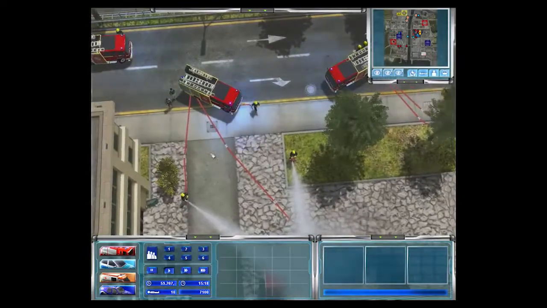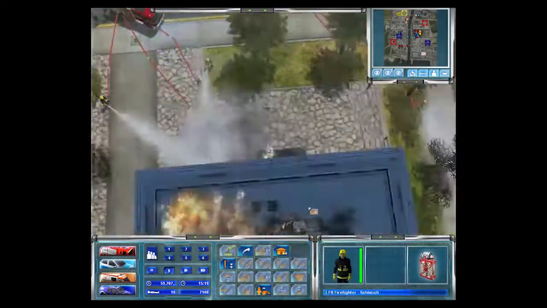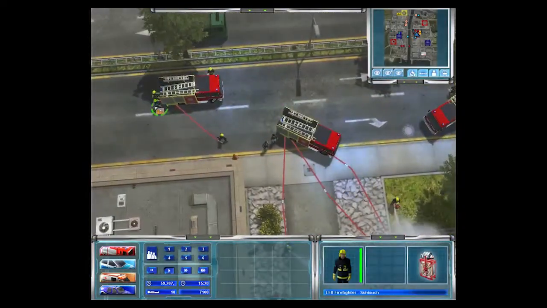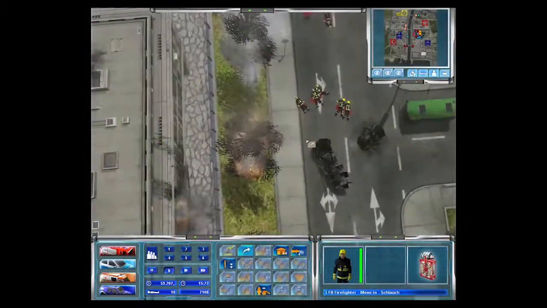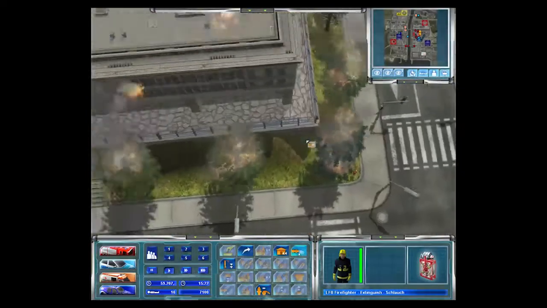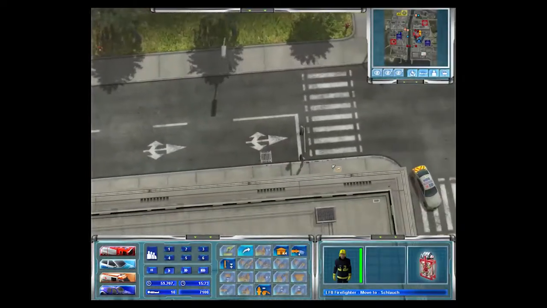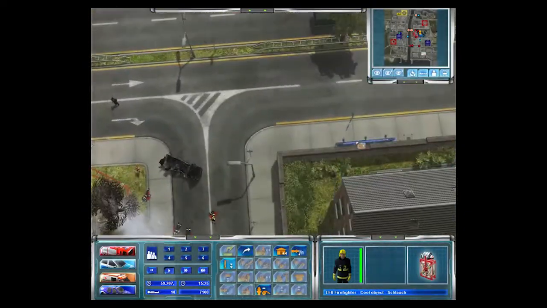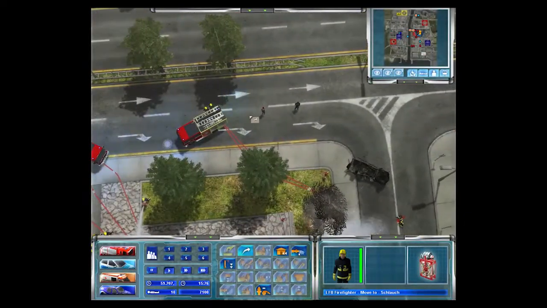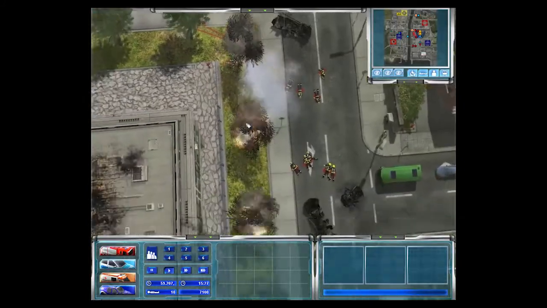Deal with this situation. Come on, guys. Can you help? What are you guys doing? We need help. Come on. Oh boy, oh boy, oh boy. Oh boy. We should probably call the police in, I feel like. Maybe. Or not. We'll just let them deal with it, I guess.